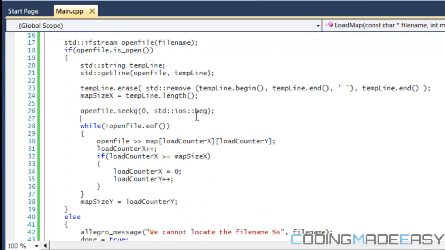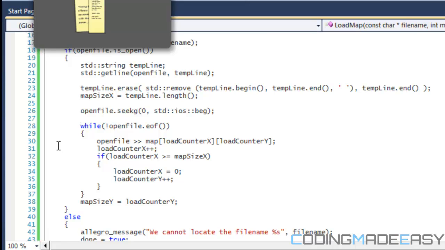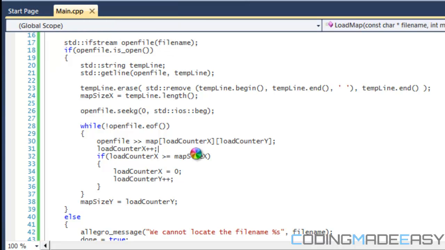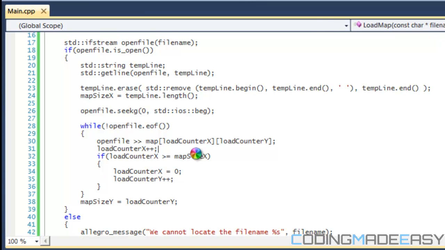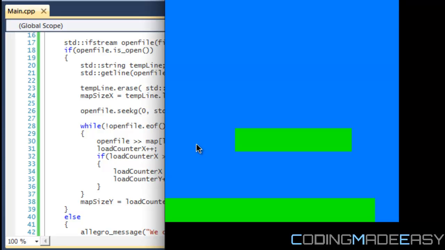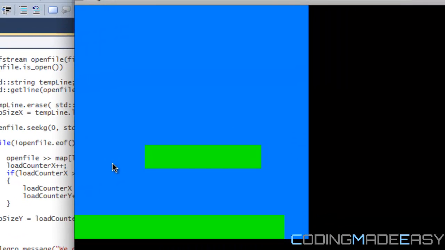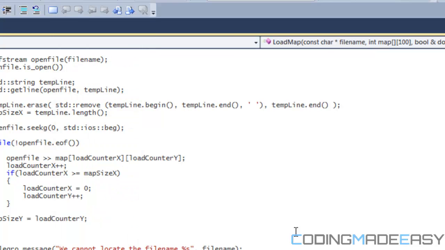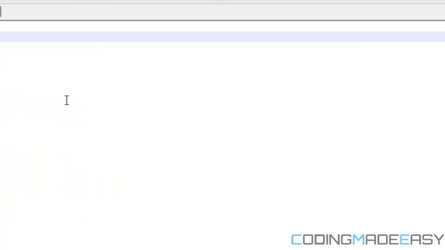So if we run this program, let's see what we should get. We should get the same map as we had last tutorial if no problems occur. Just wait for it to compile. It gets really slow whenever I'm making videos. So anyways, oh yeah, I changed this to a 0 in the text file, but it's essentially the same as we had last tutorial.